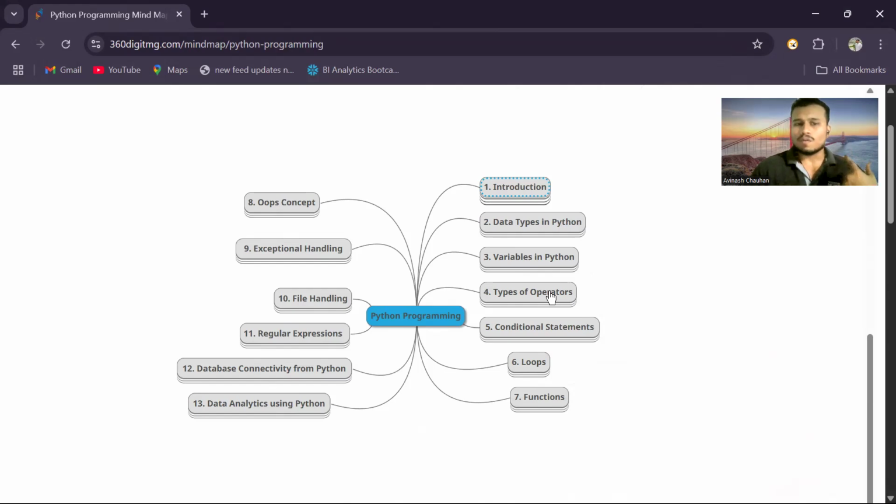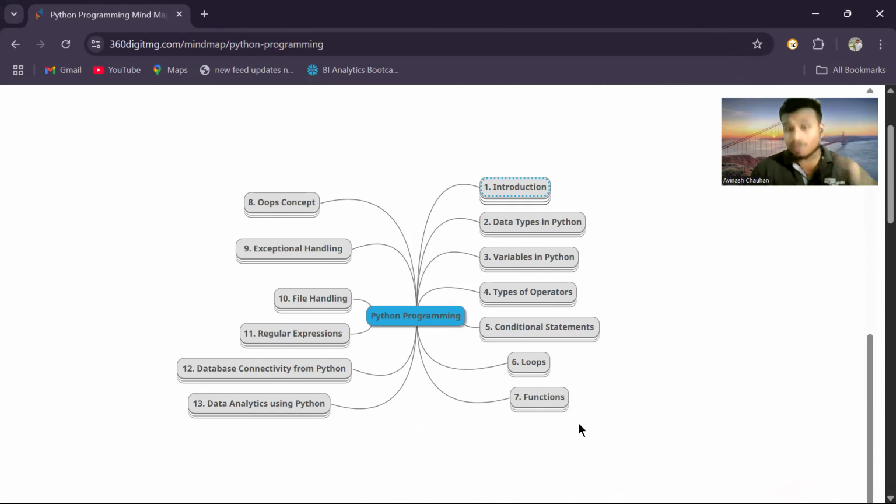Why? Because when you read the mind maps, everything will be captured in your brain, so that whenever you are attending any interviews, assignments, college viva, semester exams, or if you want to explain something to someone, it will help. If you read the mind map on a daily basis, it will create a good habit, and it will also create better memory allocation in your brain.